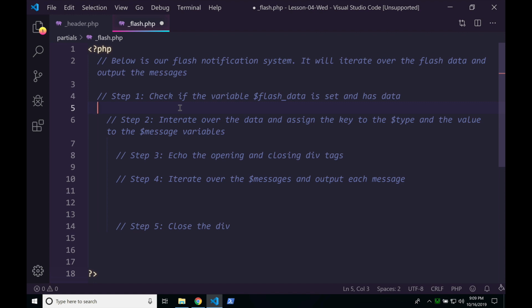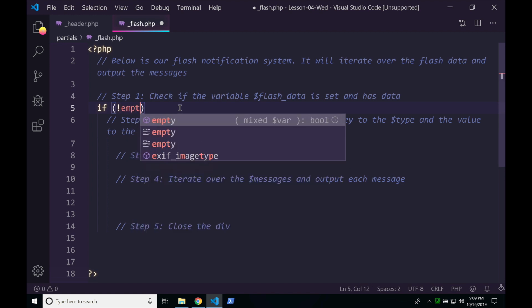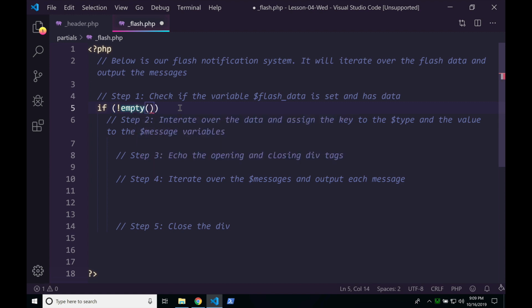So we're going to go if, nice little if condition, if not, so I'm using the exclamation character, if not empty, empty, and then I'm going to give it the array, $flash data, which is that variable we just defined.